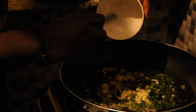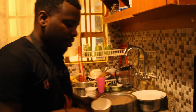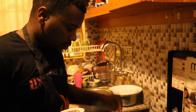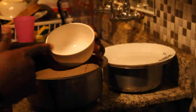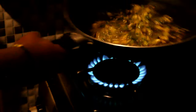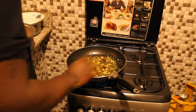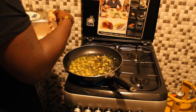Garlic. Remember, this is your kitchen, you're the boss, so you can decide to add on some flavor. You can break the rules a little bit. So I'm putting in cumin seeds with a little bit of chicken masala. You can already feel the aroma. Okay. So now we put our chicken.